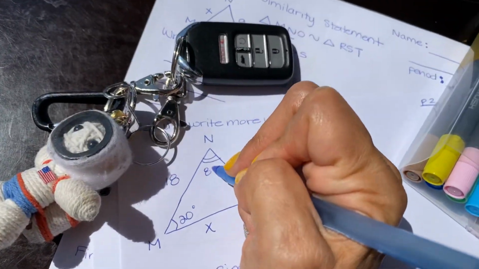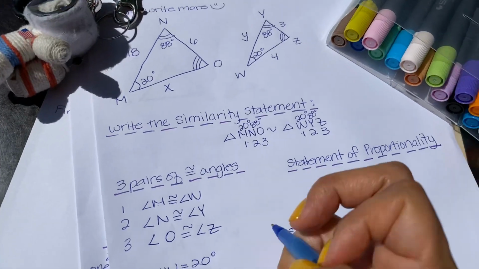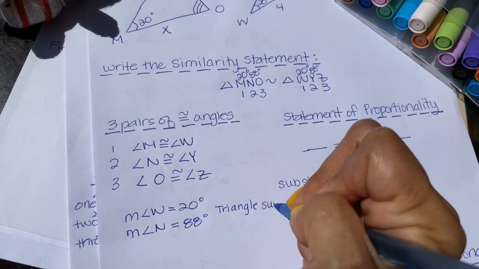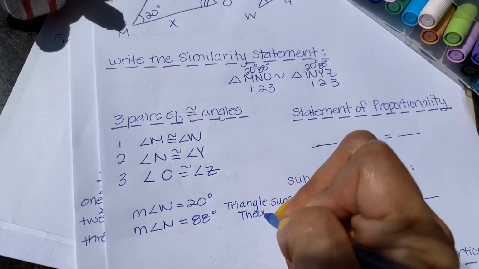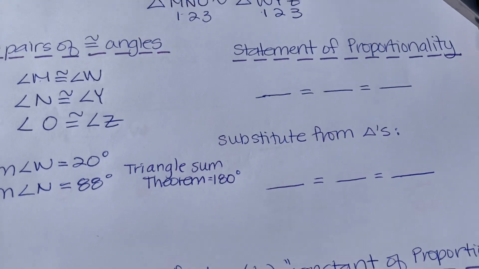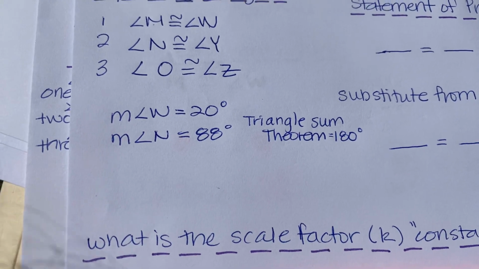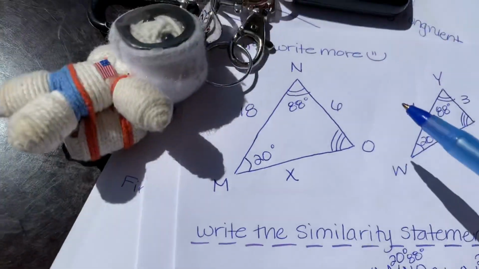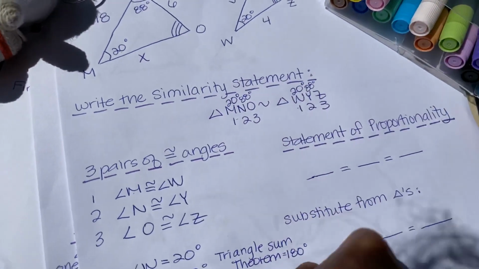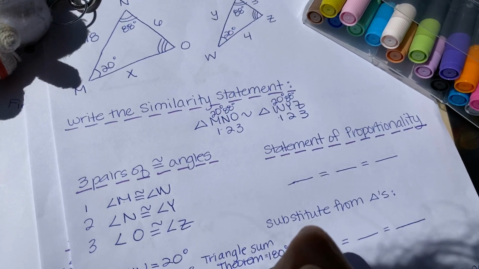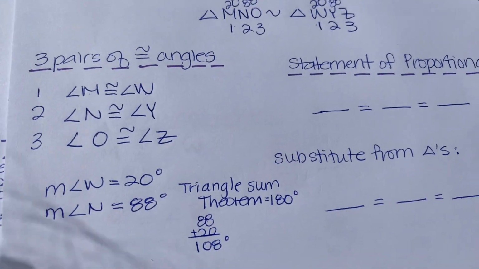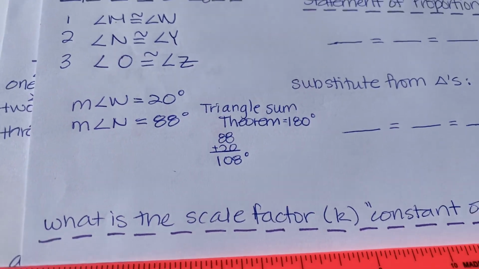Okay, so if I fill that out here, all right, you know the triangle sum theorem. What do all triangles add up to? 180 degrees. Always, always, always, right? So if I have 88 and I have 20, what is 88 plus 20? Well, 88 plus 20 degrees is 108 degrees. Oh, sorry. I told you I can't. It's so bright out here.